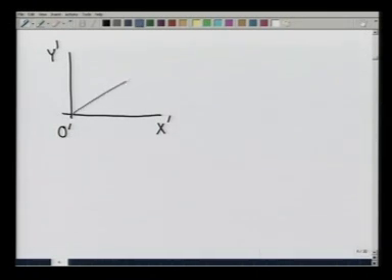The first question we address is, how do pseudo forces arise in a rotating frame? We understand this by considering changes in a vector as observed in a rotating frame. I first explain this in two dimensions. So, I consider an inertial frame with x prime, origin at O prime, y prime axis, and consider a vector A in this.